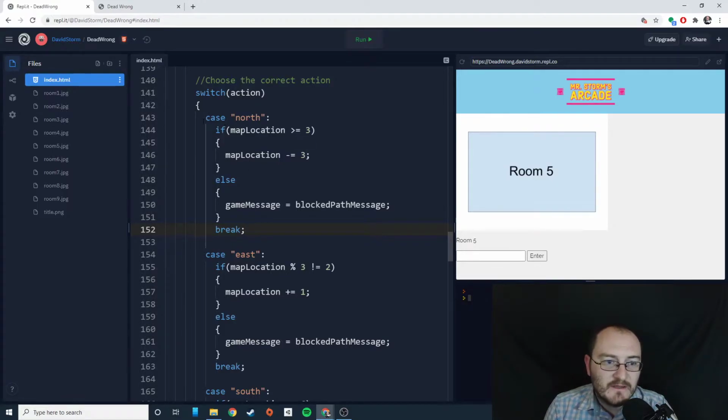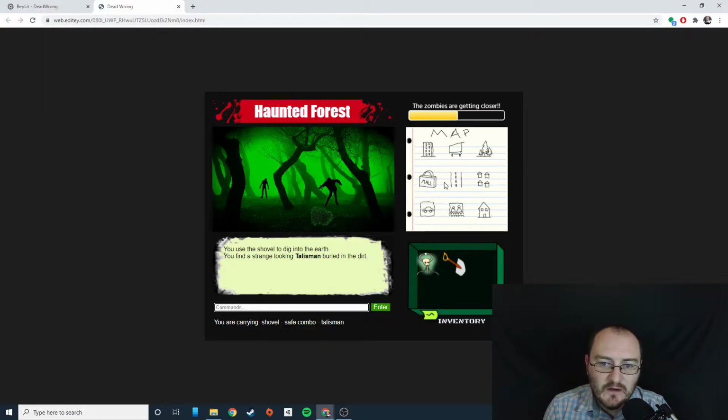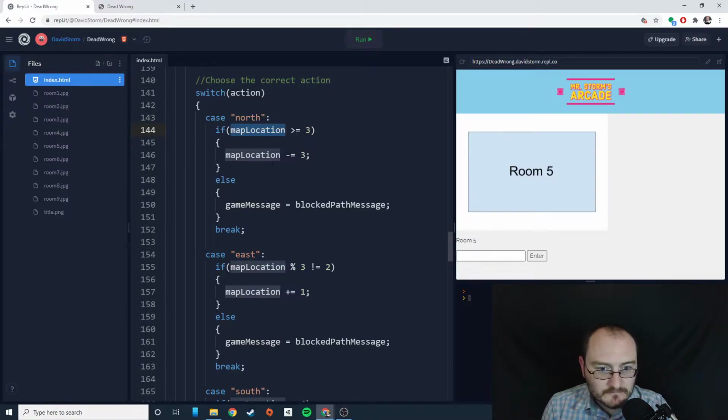And it's supposed to. What I'm doing here is looking at each case and saying, if we shouldn't be able to go up, let's not go up. So if I'm telling my game I want to go north, we're going to say if the map location that we're in is greater than or equal to 3, then we go up. Let's say we are in 4, 5, 6, 7, 8, or 9. Any of these we should be able to go up. What all these numbers have in common is they're all greater than 3. But 3, 2, and 1 are not greater than 3. So we're just going to very quickly check to see if our number is greater than 3. If it is, you can go up. That's pretty easy. Now, else, meaning if it's not greater than 3, then we give them that blocked path message, and we don't actually change our location.